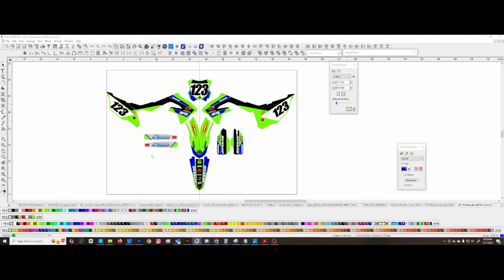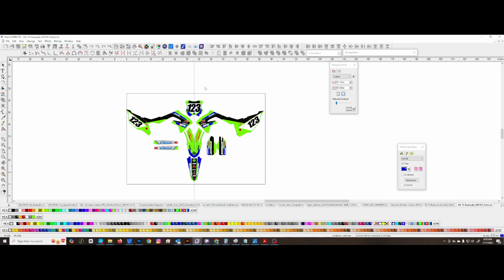Cool. So you would want to then, if you hit D also, you can go to guides and get rid of all your guides. I hit the delete key after that. So say I'm ready to nest. So nesting is where you get it laid out on your printable sheet. And then what I would do is duplicate the artwork over here.